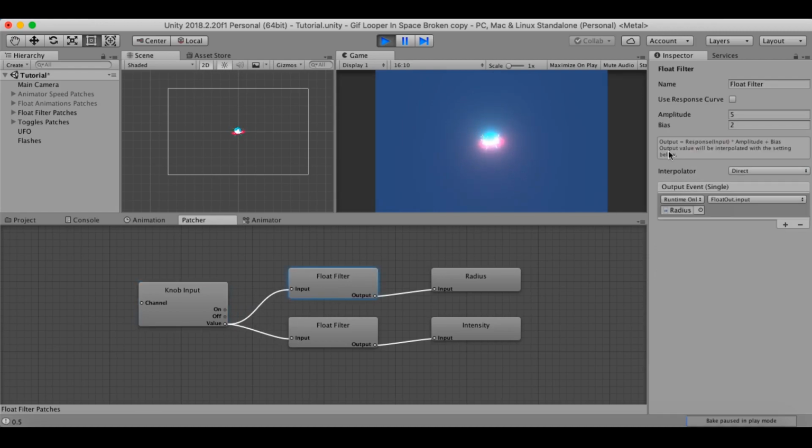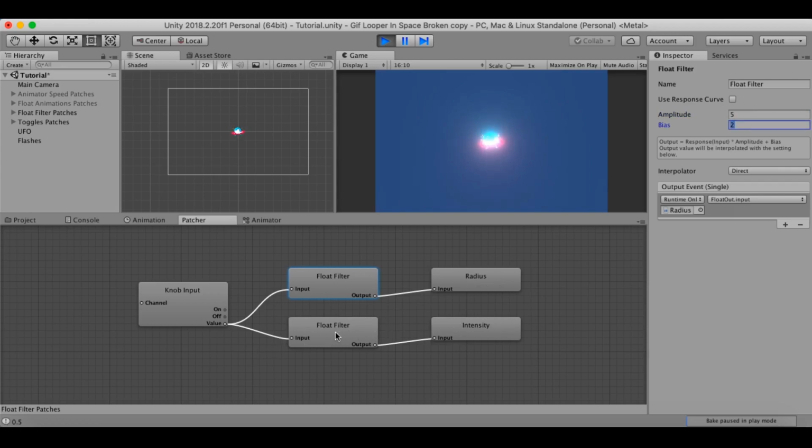This float filter has a bias of 2 and amplitude of 5, so if the input is 0, we get 0 times 5 plus 2, so the minimum will be 2 and the maximum will be 1 times 5 plus 2, which is 7. So the radius will be ranging from 2 until 7.